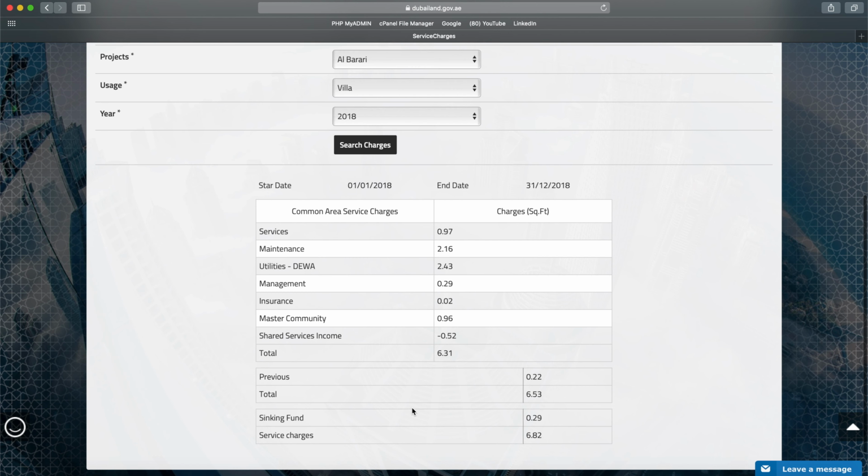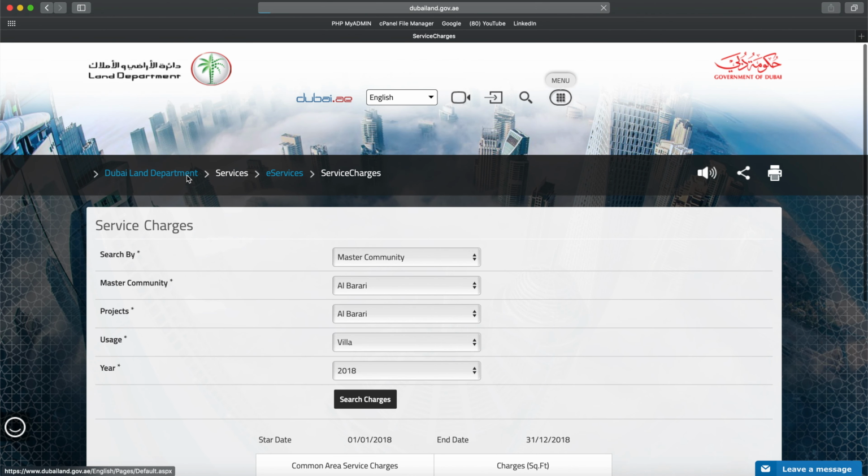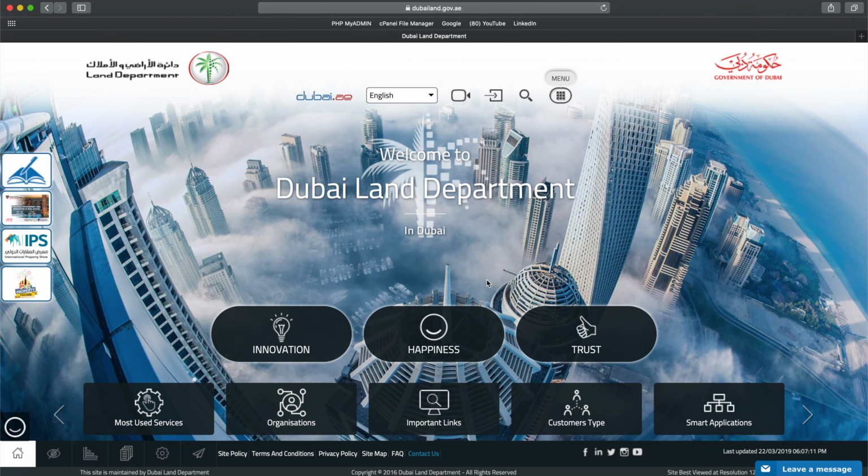So this is something which really can be helpful, guys. This is how we can verify the service charge for any properties. Okay, so this is the service charge index. So moreover, we said we can verify the rental index.